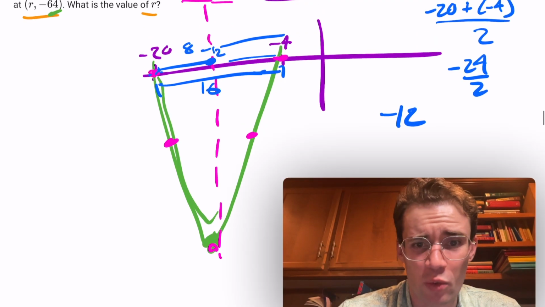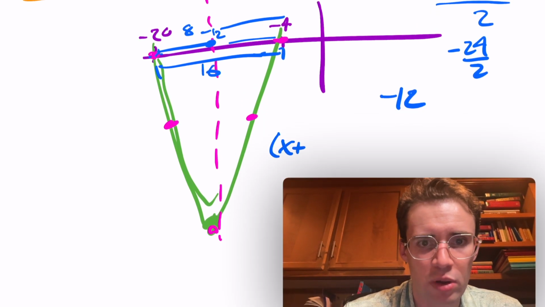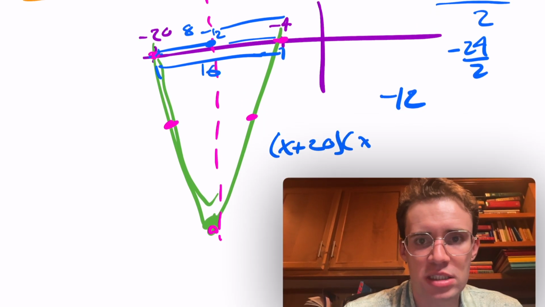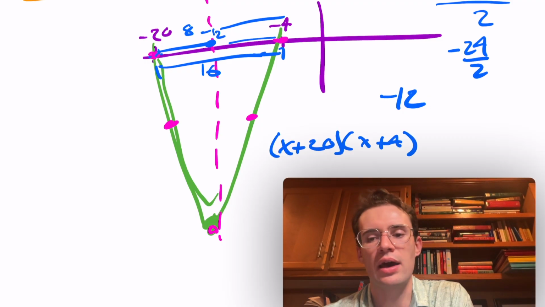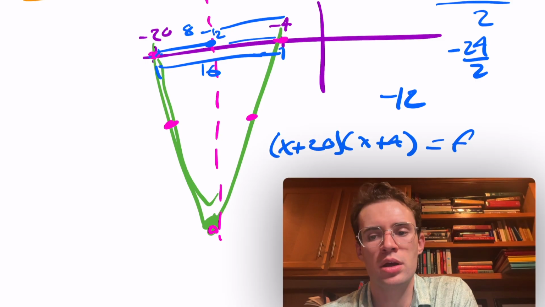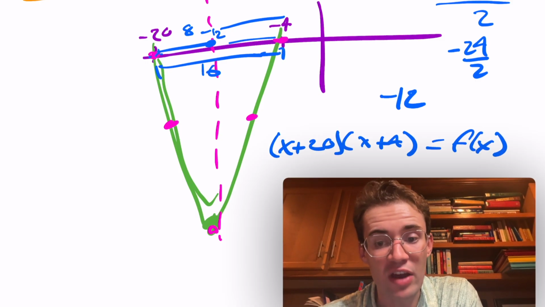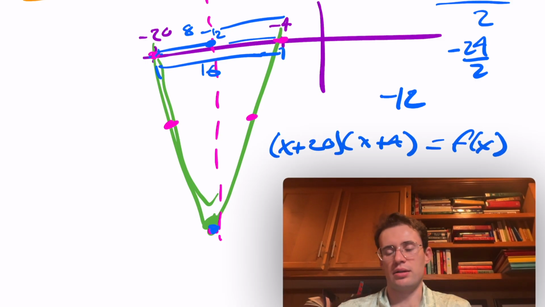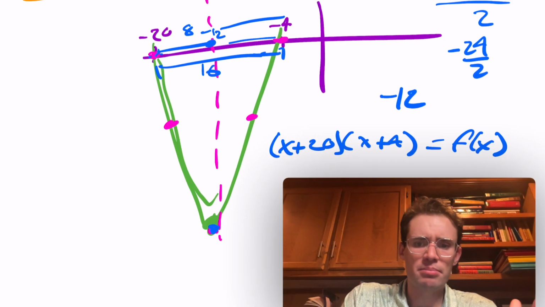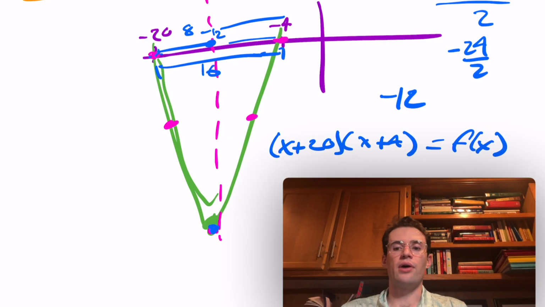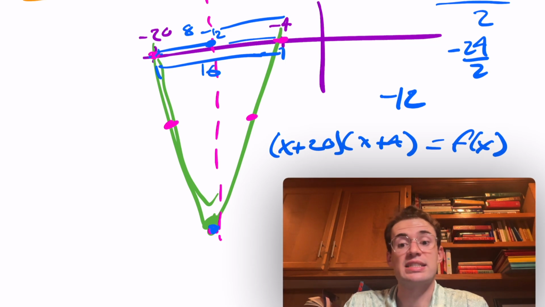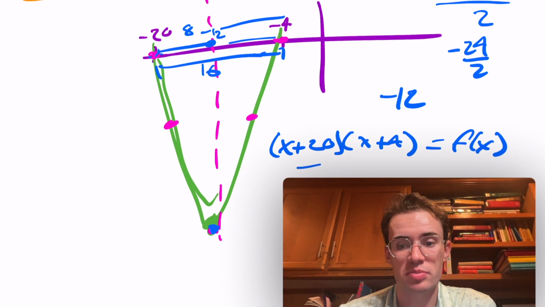I guess the other way you could do it if you want, you could write x plus 20 times x plus 4, right, like that, using this. When you know those are your zeros, that would be how you'd write this in factored form. Right? You don't even have to worry about the a value down there. The a value would be what gives you that vertex. But the a value is only going to stretch it or widen it out, but it's not going to change where the axis of symmetry is. Right? The axis of symmetry would just be between those two.